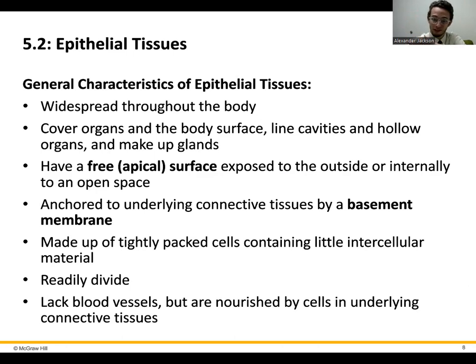It's actually facing the blood vessels that's going to absorb the food. This will make more sense as we go along. I mentioned also there's a basement membrane. So for example, on the base of my skin layer, so underneath my skin, there's going to be a bottom section of basement membrane. Okay, so I'm going to show you what that looks like here in a second.